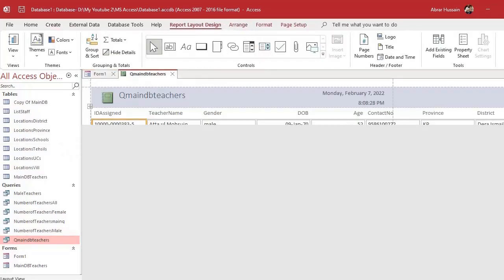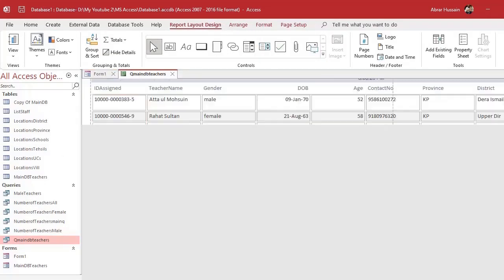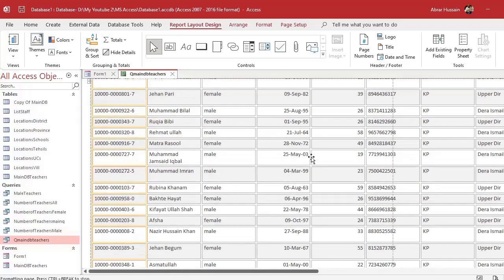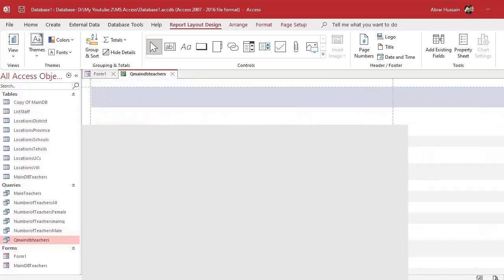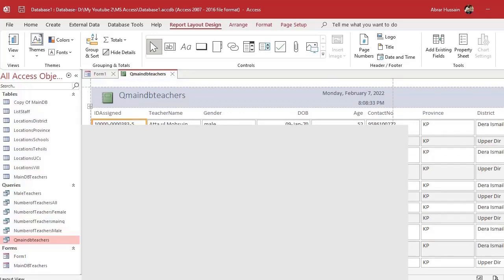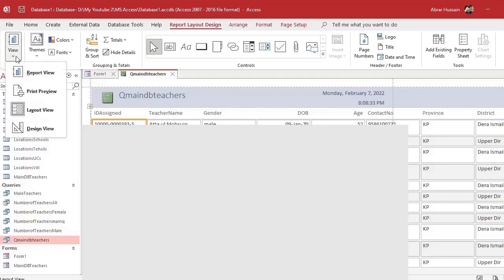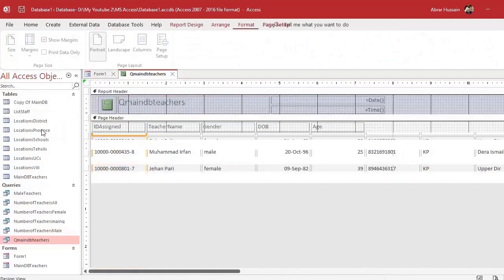Here you see you have a report, but that is in the tabular form like this. You do not want it like this. You want it to be beautifully designed and only the relevant details available. If you want it to be in the table format, you can do that also. But if you want this report to be in the table format and only specific columns, you do not want all these columns, so you can remove all these columns. Just go to the design view of this report now.